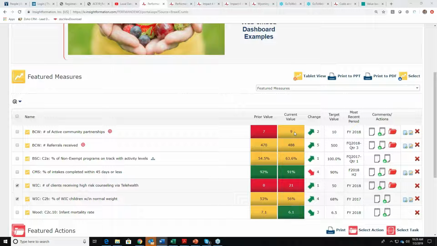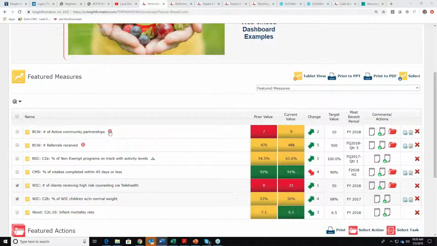Oftentimes there'll be something like, how many businesses have we helped with, if it's trying to create local jobs, or how many companies have we done training for on implicit bias if we're trying to improve practices around inclusion and diversity. And there'll be a number there. And when you ask, where did that number come from? They'll be like, well, I asked Karen, or I got the number off the PowerPoint presentation that was presented at the annual meeting last year. But you don't really know who those are, and if you're counting the same one more than once or not.